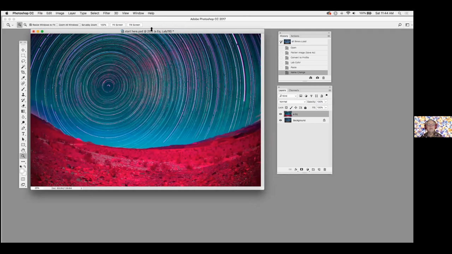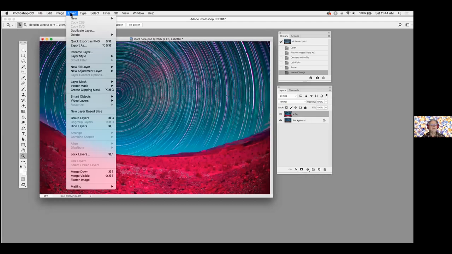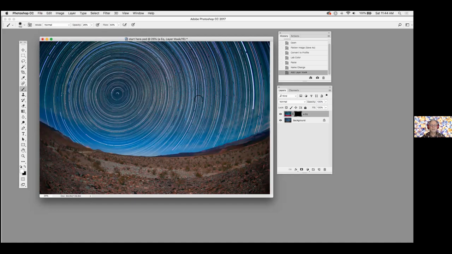So the way you dial it down is you put a hide all layer mask on it like this. You take a brush tool and you put it at a percentage opacity. I have my flow at 50%, which controls how fast the brush comes out, and my opacity at about a quarter, 26%. And that says, okay, it's a quarter strength. So here I am, painting in some strips of red, basically, where I see the pink on this thing. Let's have a look at this up close and see if it's enough. Here's the mask I just painted.